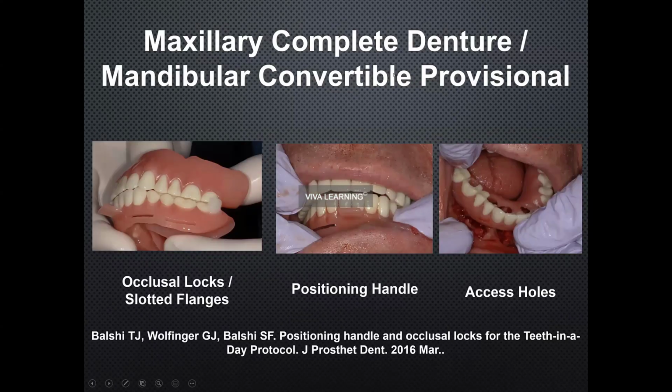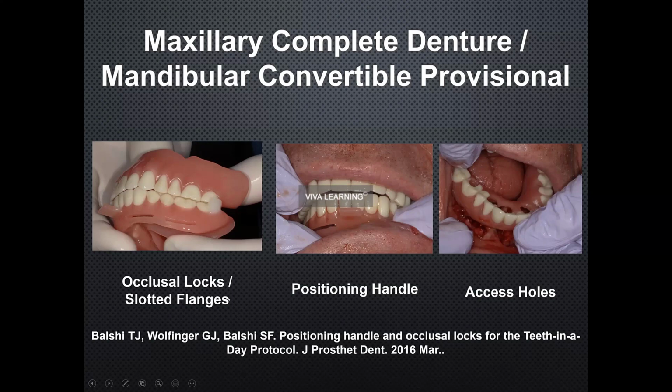This was a maxillary complete denture and a mandibular convertible provisional. So this patient, you saw him, we saw him for his digital appointment, and really we just needed to see him one more time, like a couple of days before the surgery for a pre-op, give him his pre-op medications. We needed nothing else that would need to be done from a clinical standpoint.